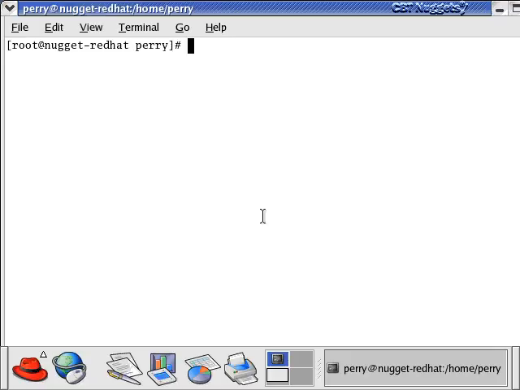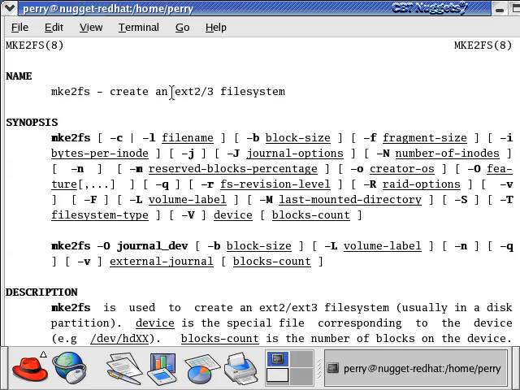Okay, so remember that there's this whole family of commands like makefs.ext3 if you want to make an ext3 file system. So when I pull up this man page, you'll see the actual man page that comes up is mke2fs, and then there's an option to mke2fs, the -j option, and that is what creates a journaling aspect, which is really an ext3 file system. So it's a little confusing on the surface.